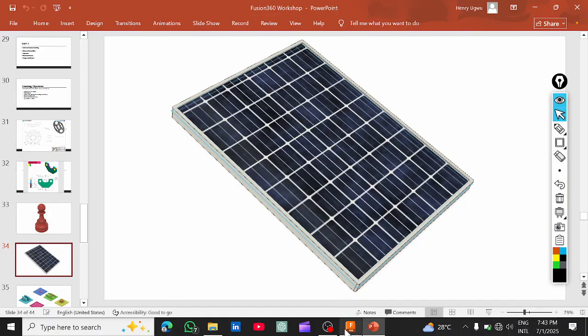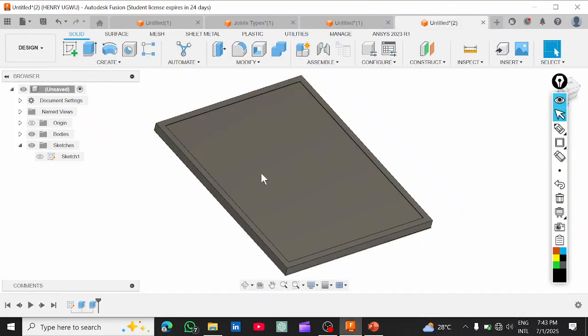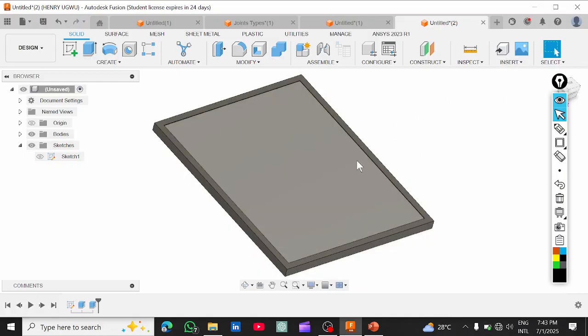So instead of individually drawing this section in your Fusion sketch environment, trying to replicate that solar design on this surface, drawing and extruding, which will take you a lot of time and computational resources, another way you can fix this is to import a decal. A decal is like a label that you can attach to it. So you can import a solar texture or label and attach it to make it look very real. So that's what we are going to do.